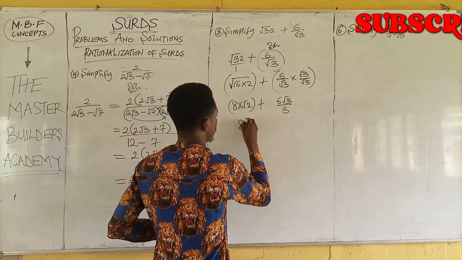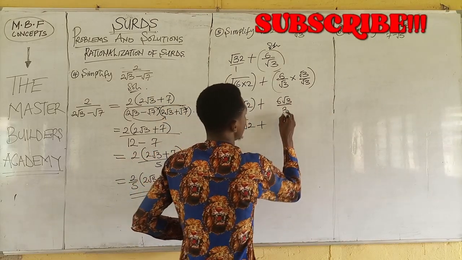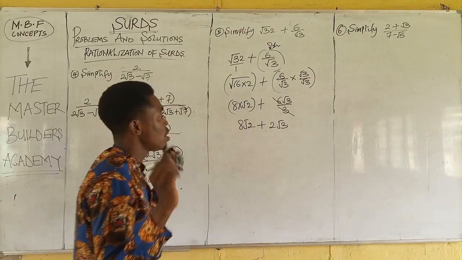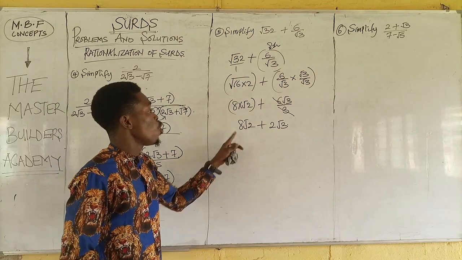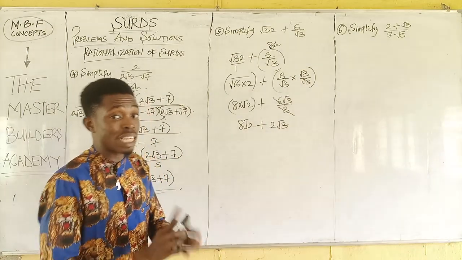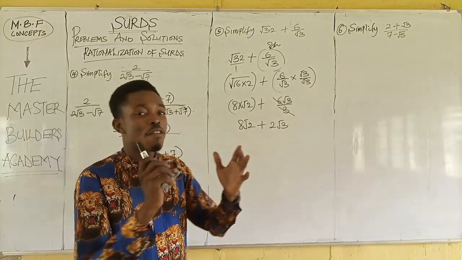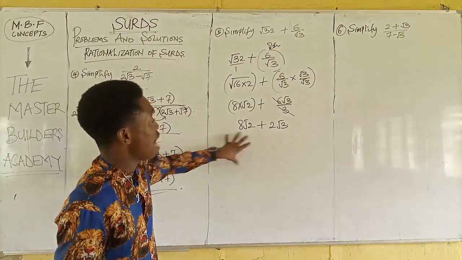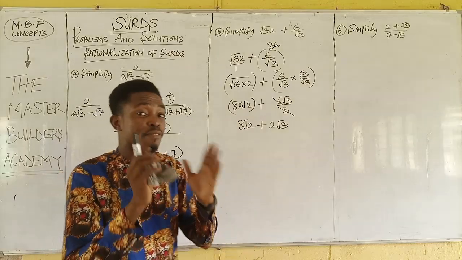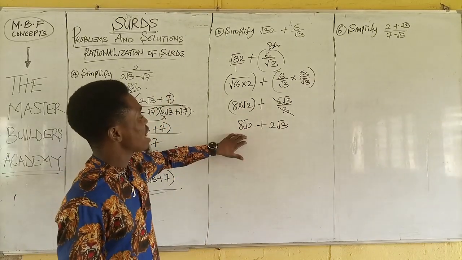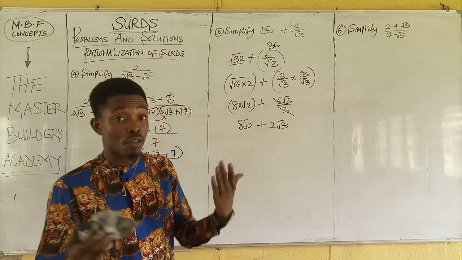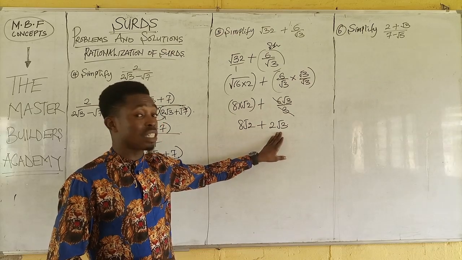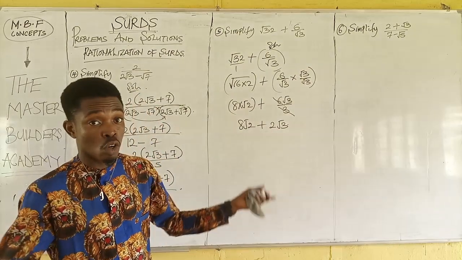Now this will have given us 8 root 2 plus this goes into this, guys. We are going to have 2 root 3. This is the answer. So you can decide to factorize by having to know what is common between these two terms, right? Because I told you earlier on that for you to add 2 surds together, they must have something in common, right? Otherwise, you leave it like that. Now, if I have to add this and this together now, or move any step further, I will have to check whether this first term and this second term have something in common. Of course, they have something in common because the number outside the square root here is 8, and the one outside the square root here is 2, and 2 and 8 have something in common. 2 is a factor of 8.